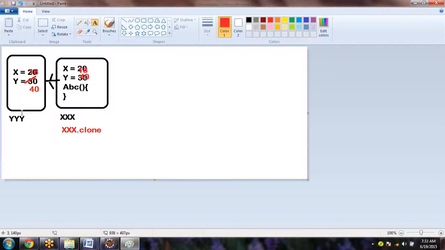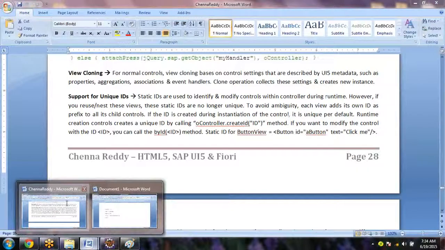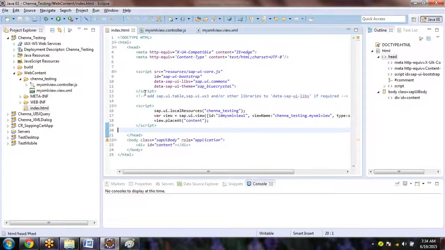Now, you can clone objects, you can clone whatever you want. If XXX is a view, then it is view cloning. If XXX is a controller, then it's controller cloning. If XXX is an object, then it is object cloning. If XXX is a class, then it is class cloning, or whatever it may be. Now coming here, you can clone the views. If you want to clone them, you can, but it's not going to be much advantage. But just remember the conclusion. So view cloning is possible. So generating duplicate individual copies is nothing but cloning.